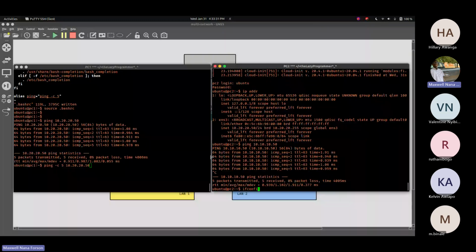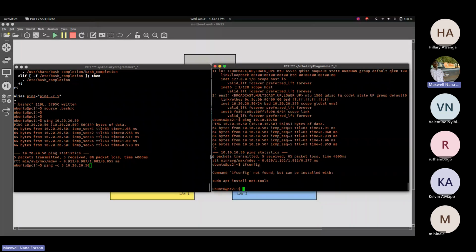On my system here, when I do ifconfig, I don't have it. I would have to install it with this command. So if you still want the old way of doing things, the ifconfig command can be given to you by installing it. For now I'll be using the ip address command, but essentially they are the same thing.